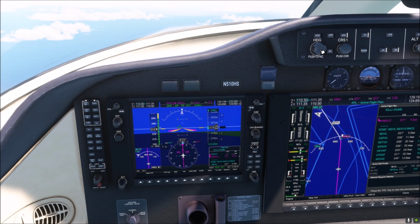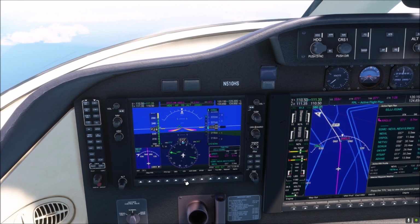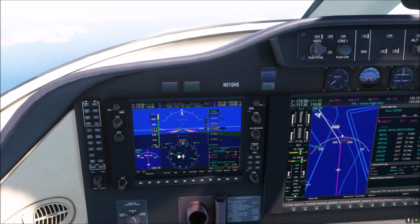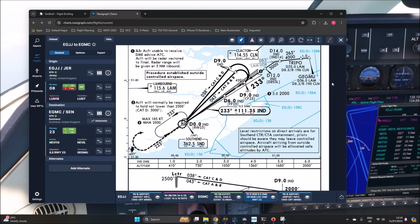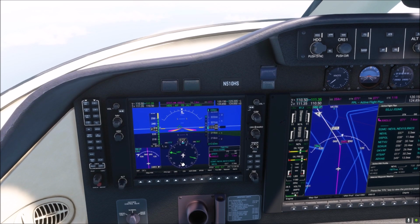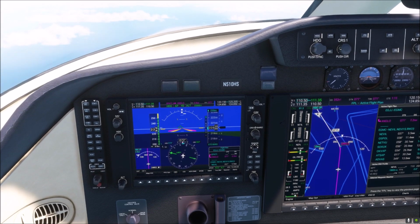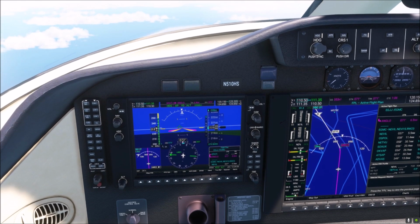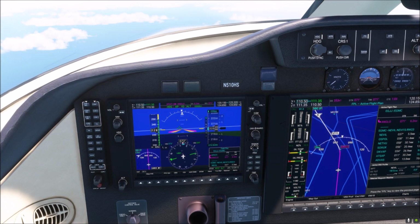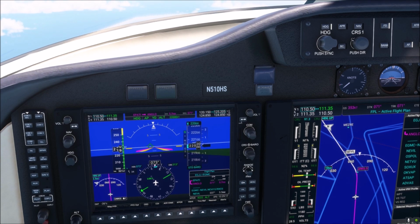So I'm going to sync the heading knob. I'm going to go to heading mode. Going to change the CDI to localizer 1, which is going to be the ILS. Let's just get the ILS heading 233. I'm going to move that round to 233 using the course knob here. So just hold it down. Oh, come on. 233 we want. I don't know if you can read it. It's shown here. 233.